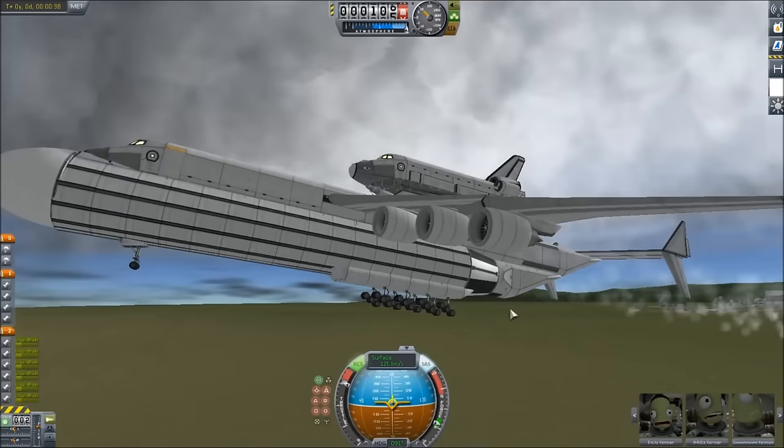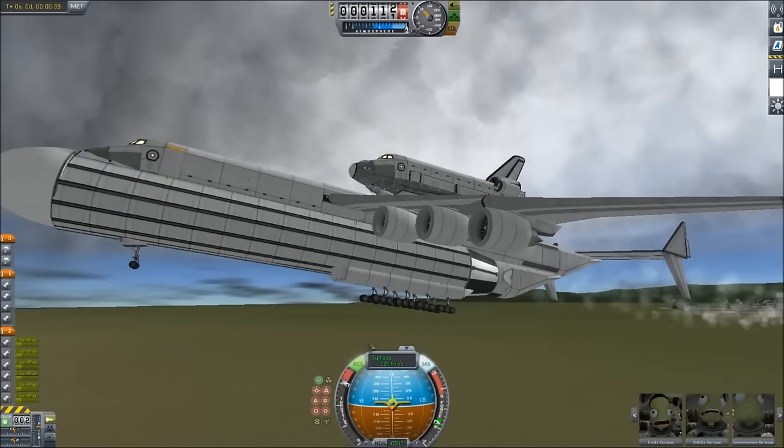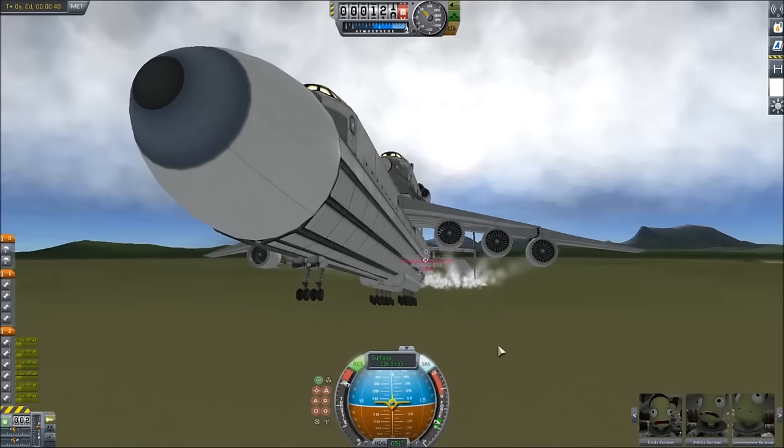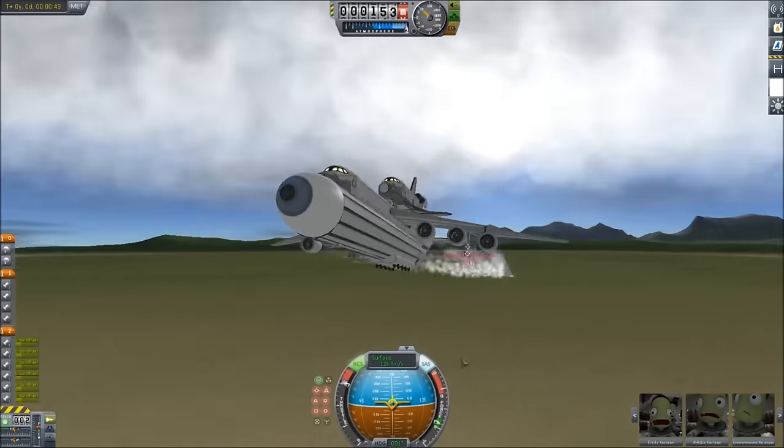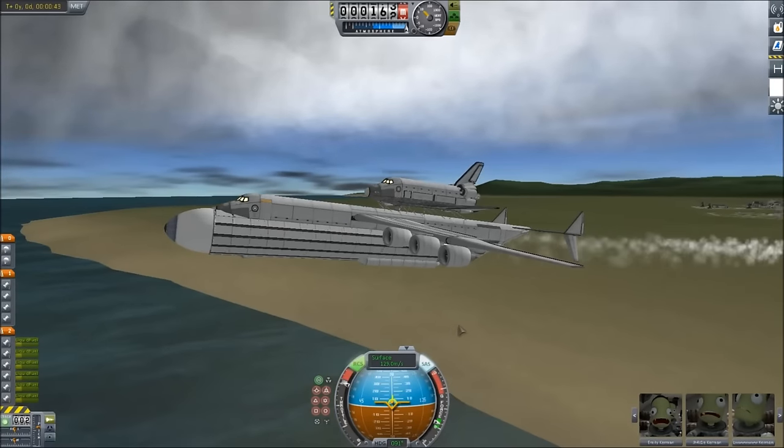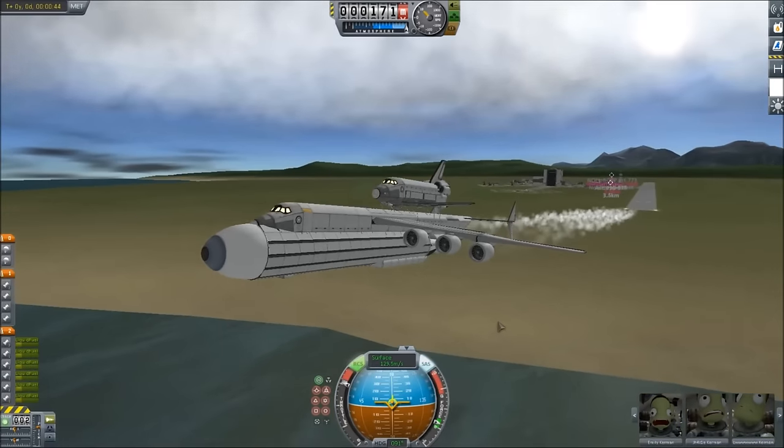It just has to be good. Let's get the landing gear up. Perfect. Nice and slow. Oh, don't know what that was. All right, pushing 125 meters a second. That's about 250 miles an hour. That is actually pretty zippy. You just can't tell because we're at 10 frames a second.